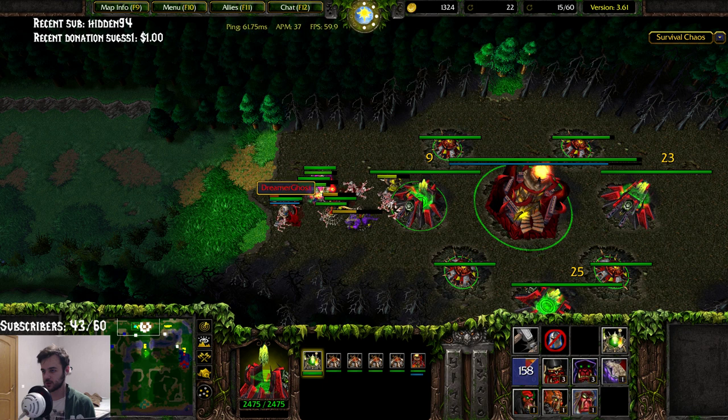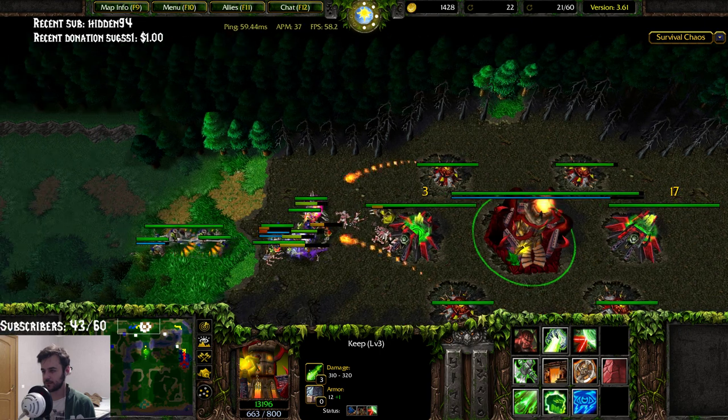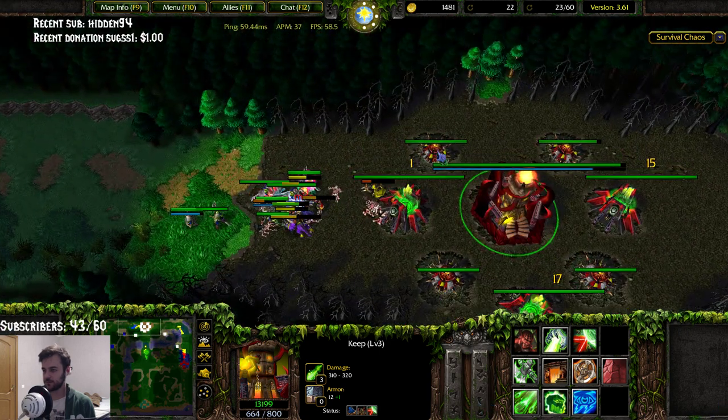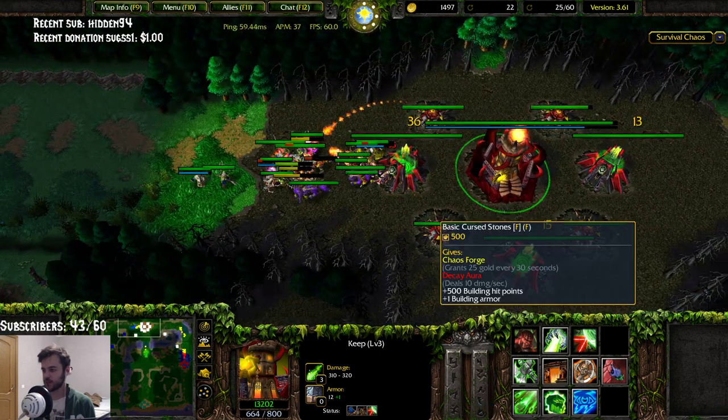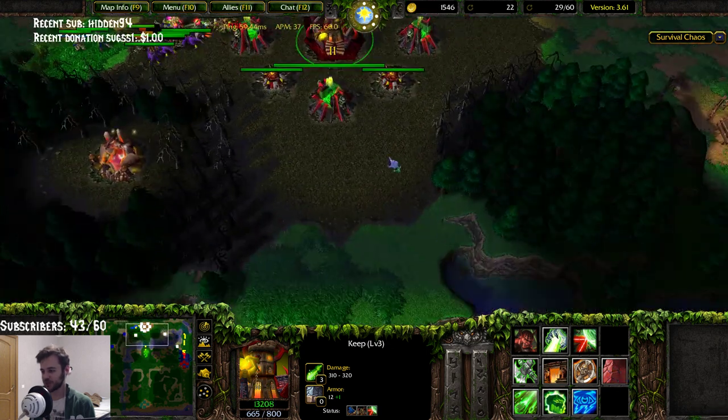Too much, too much. How many did I buy in total? 7? Oh yeah, I need at least 1 masonry, so I would have an aura. Decay aura. Shit.